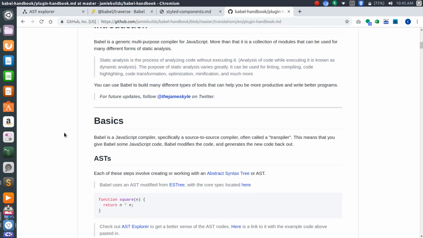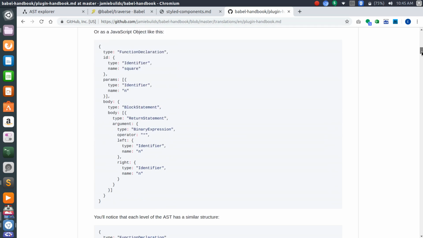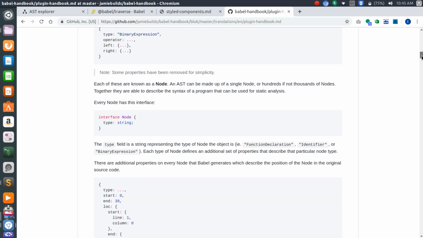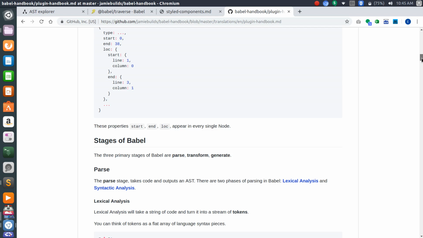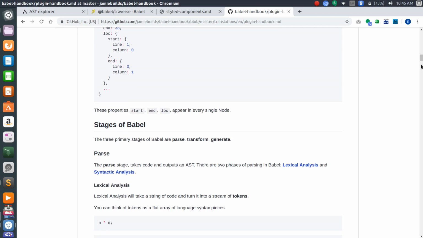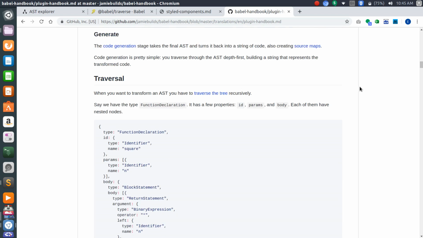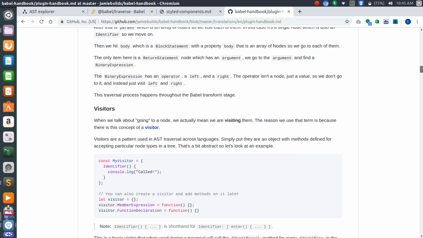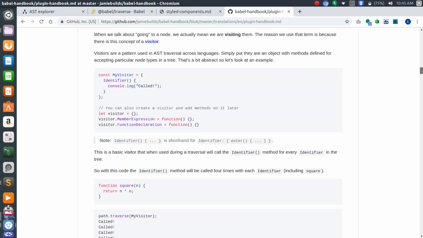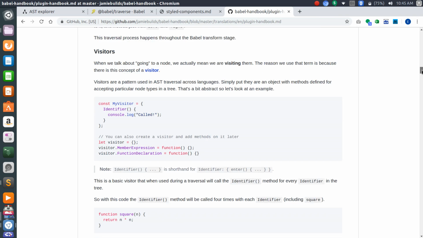I know that the documentation for writing plugins for Babel is not, how can I say that, it's not the best out there. But I try to provide you with as much information as I can, make it as clear as possible, and also provide you with all the right resources. So this is a very important resource that you can use.